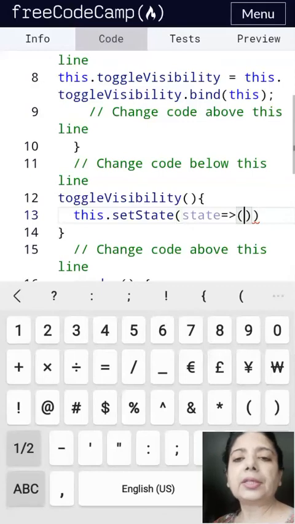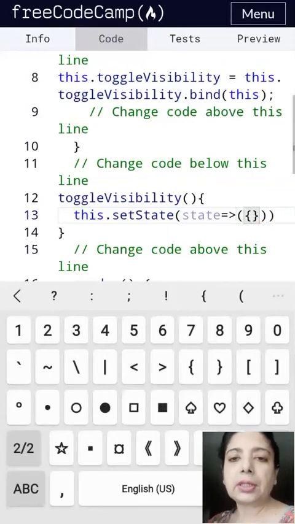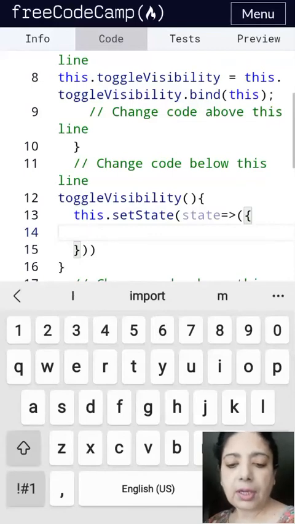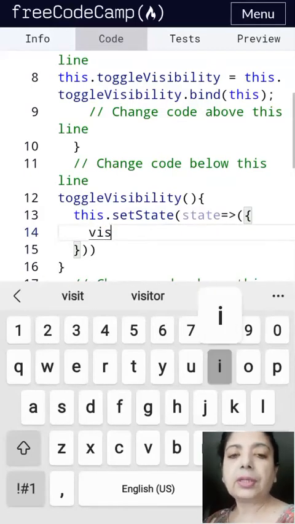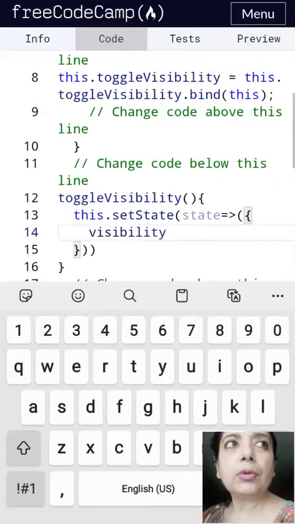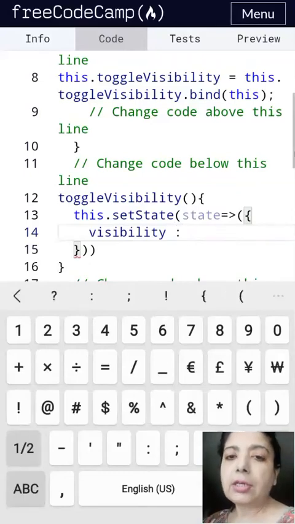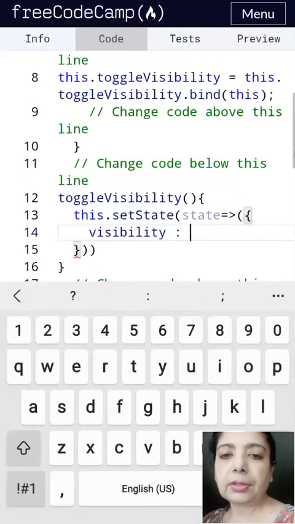How you're manipulating the state: visibility is such that visibility is the opposite value when you trigger this method, not state.visibility.